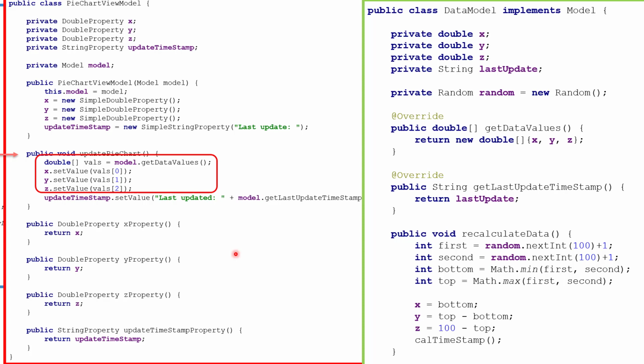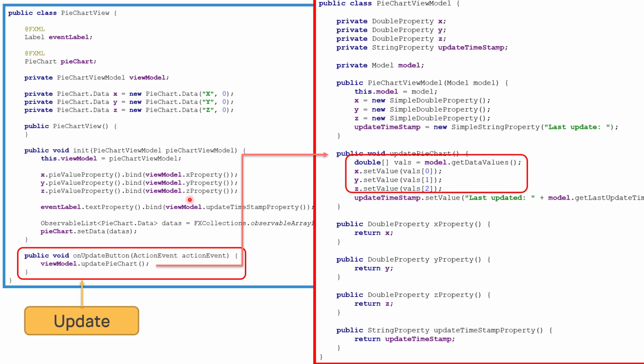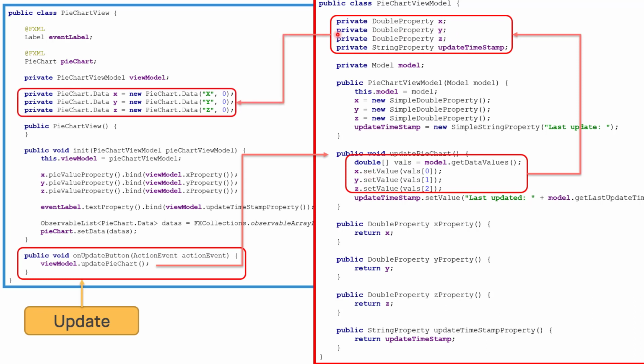So we're just going to swap back again so that I can see what should have been called pie chart controller. So when I update these values here, my properties, because of the bindings, then my data over here is updated, because of these bindings I have down here.